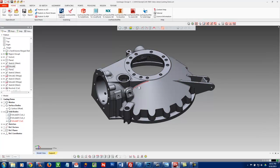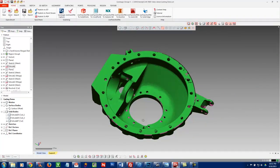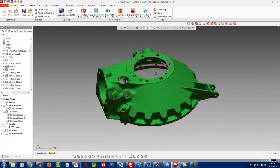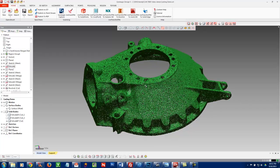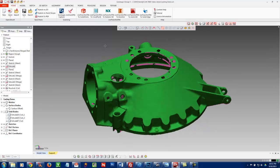To wrap up this video: we took the Creaform HandyScan 700, 3D scanned this part literally in a matter of minutes after putting on some targets, cleaned up the data in VX Elements, brought it into DesignX where we reverse engineered it into a feature-based solid model, and then exported it either in a neutral format like IGES or STEP, or used Live Transfer to get a native file. That concludes this demonstration.